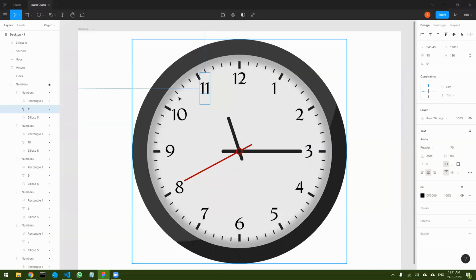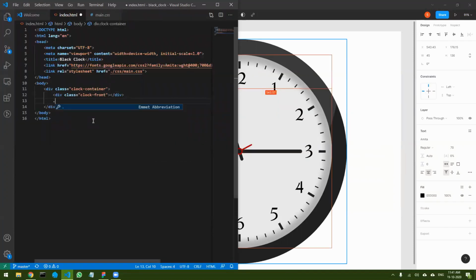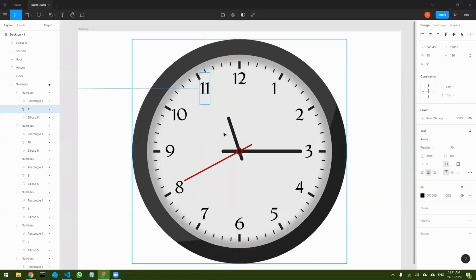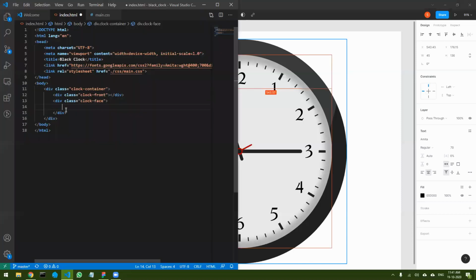Next is this white circle, which will be our actual clock face. Inside that clock face, let's see what else do we have? Other than that there is nothing. So now we can start putting up these numbers. Let's call it numbers, and let's call this num 12.